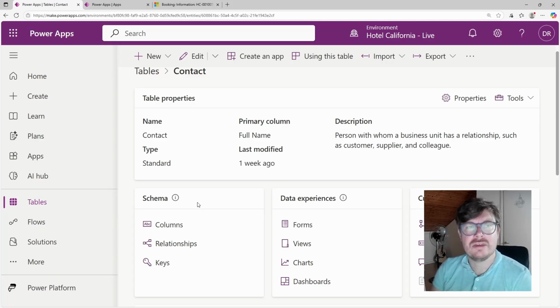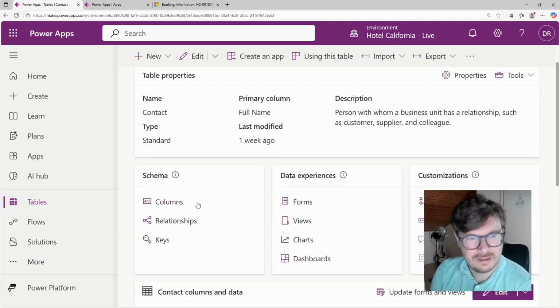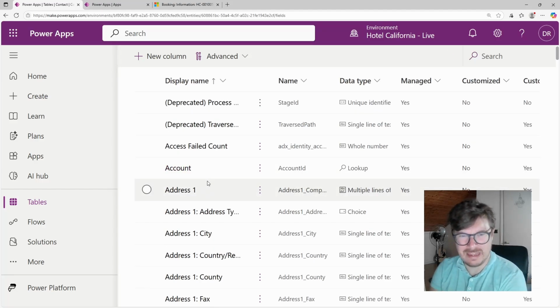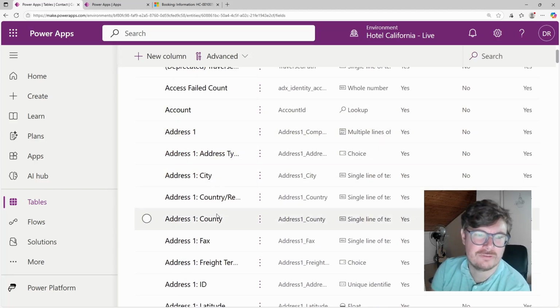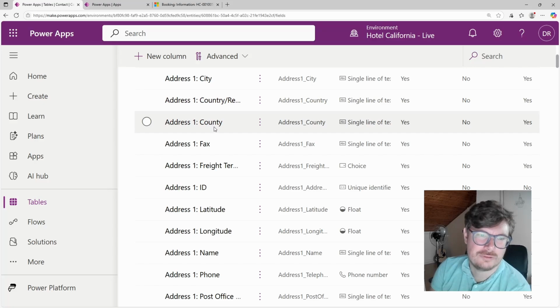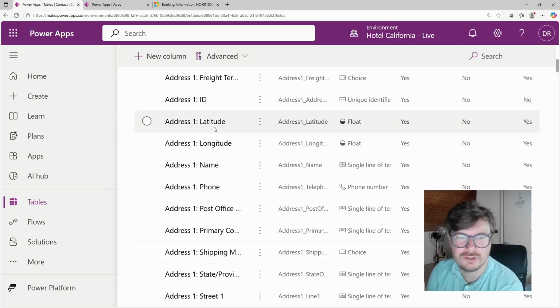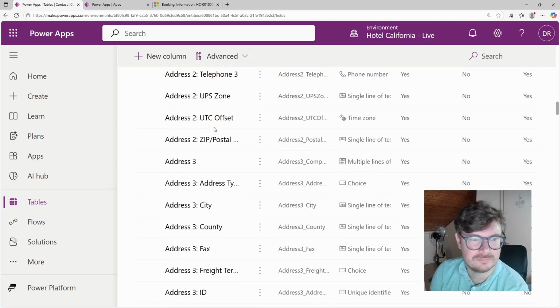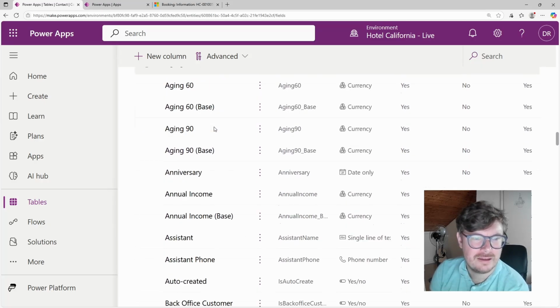I would tend to use the contact table, and the reason is if we go to the columns, you'll see it's already created a lot of columns for us. We have the address, city, country, fax, longitude, latitude if we really need it, phone. Multiple addresses here.